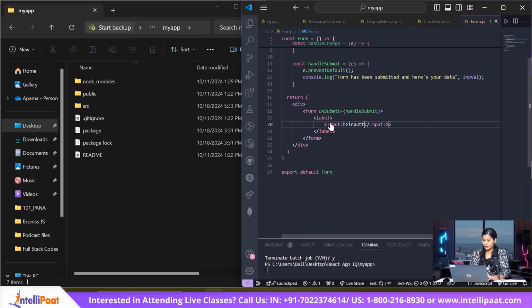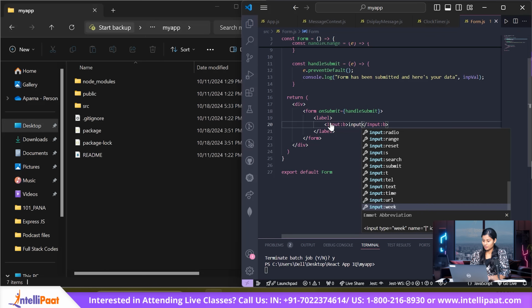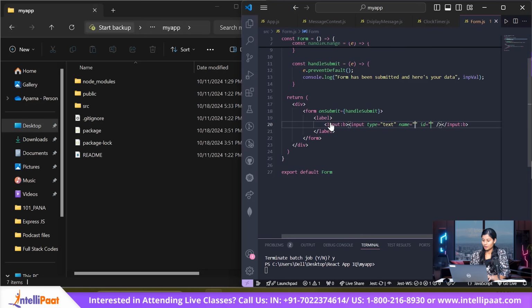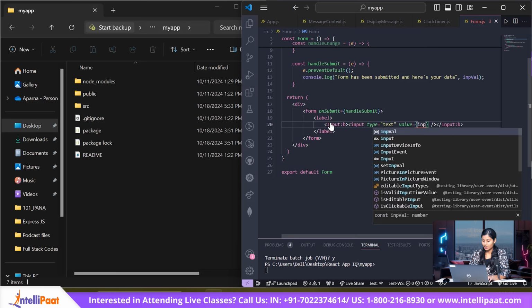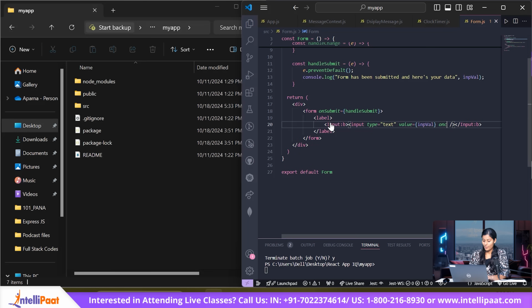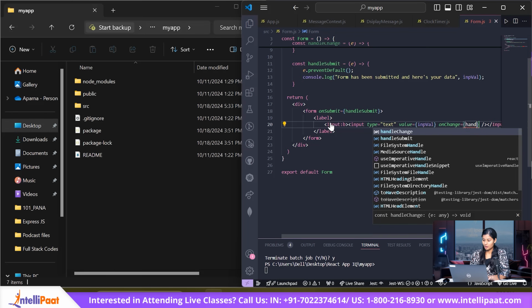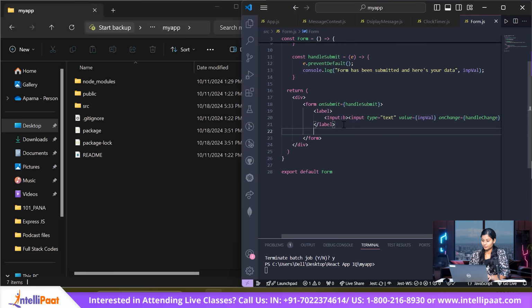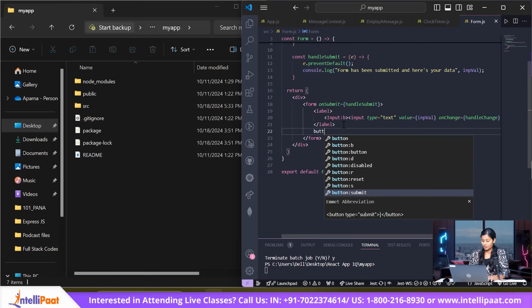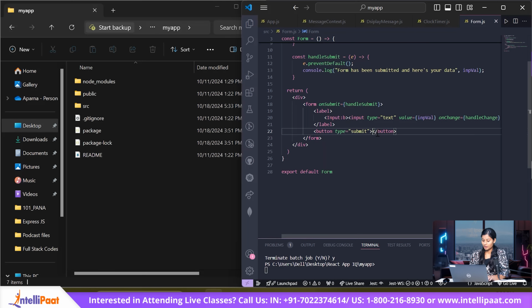Input type is text, name and value and ID, let it be. Value will be inputValue. onChange, handleChange function will be called. That's the label one. And then let's create a submit button. Submit. This is how you handle forms.